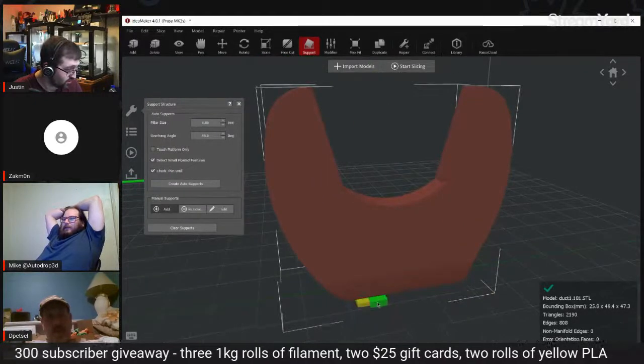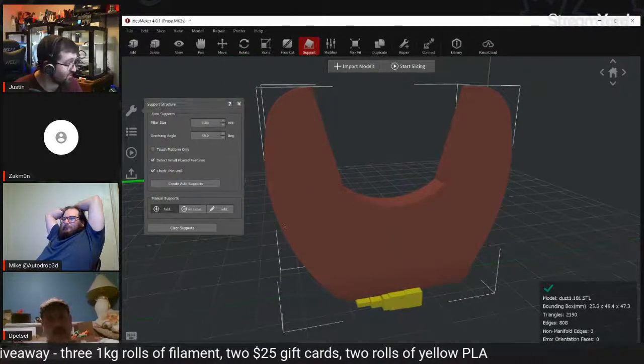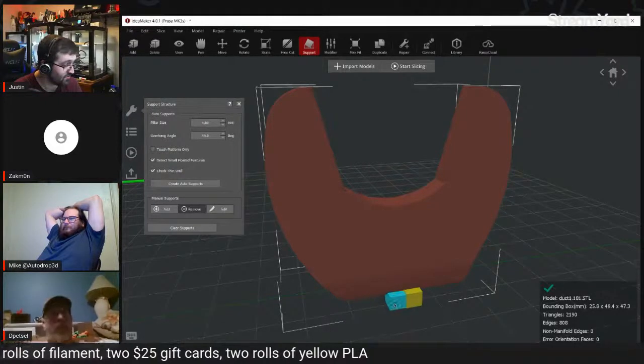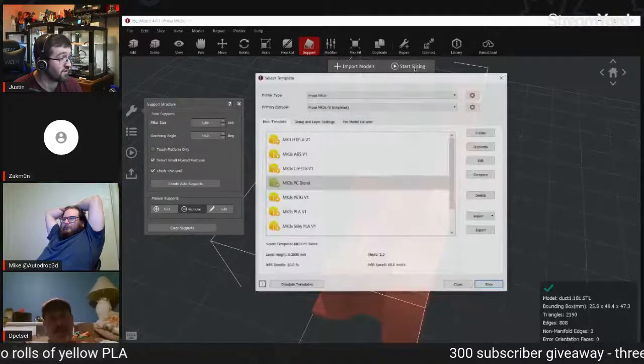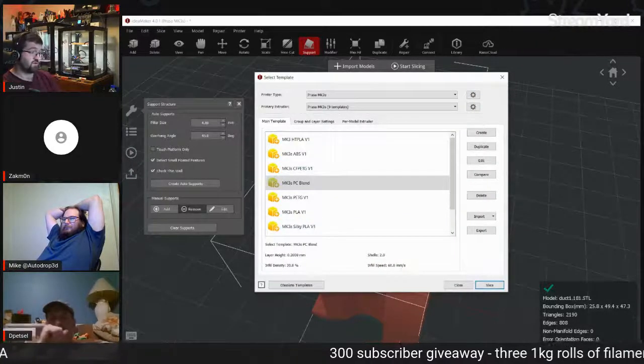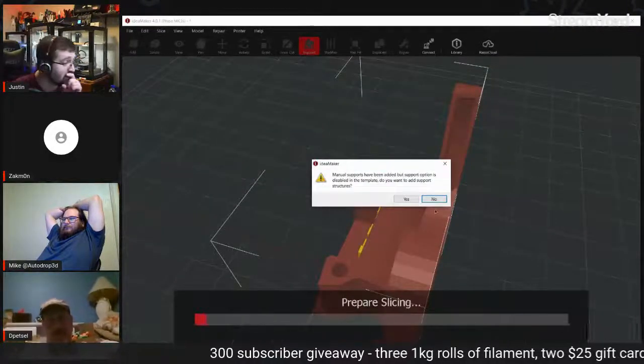All right. Digging that so far. I don't think I need any support. I don't think you need any back there. No. Maybe just a single overhang slice. I'll have to heat up the printer and run it. Yes, I want to add support.